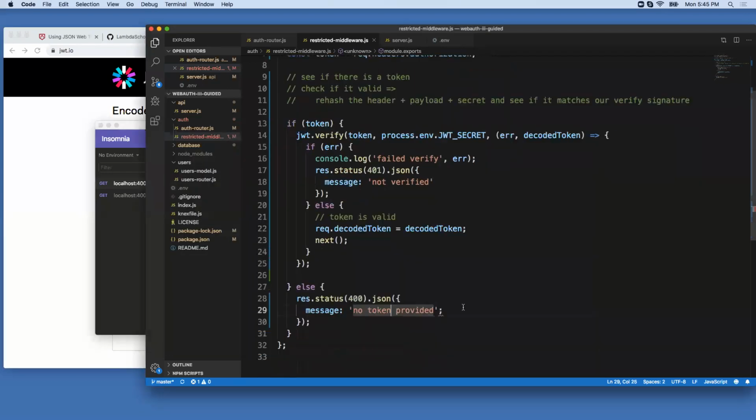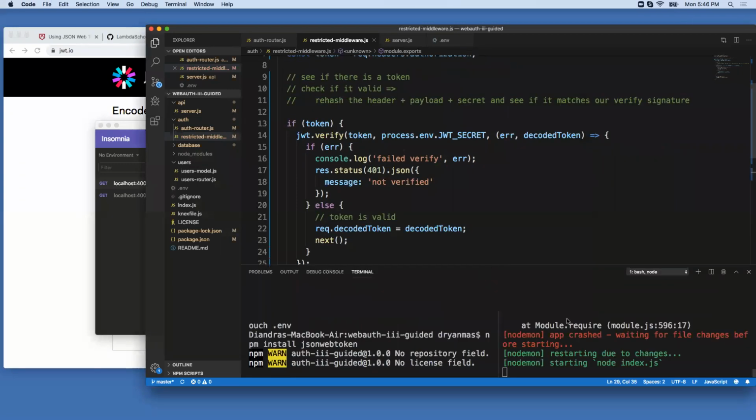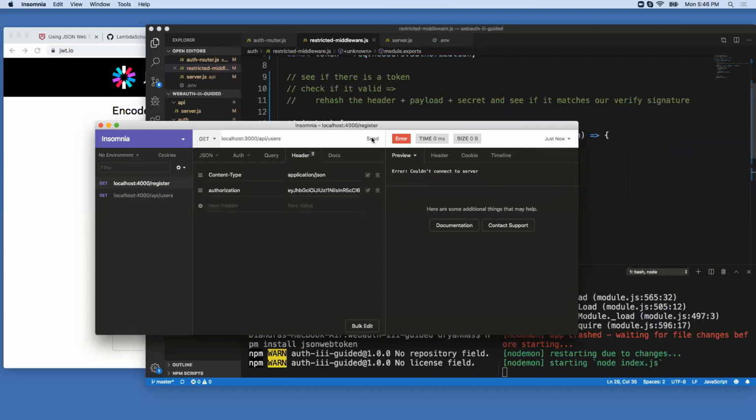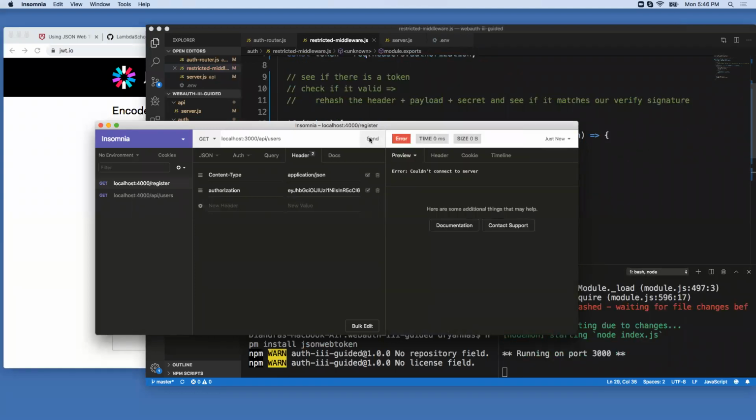What's going on? Oh, that semicolon does not belong. Server looks good. Come on. There we go. So we're authorized to see our endpoint.